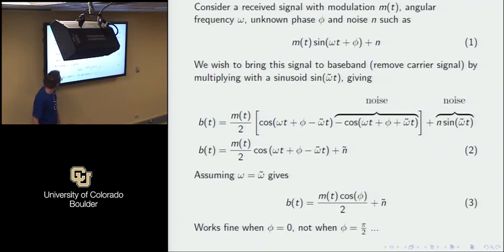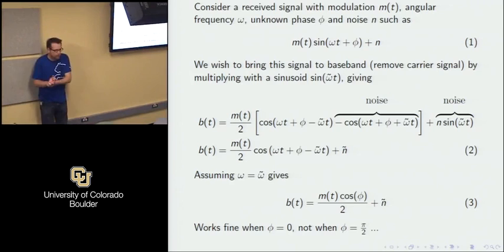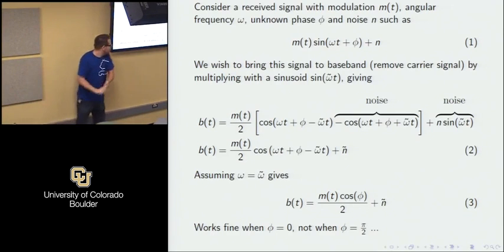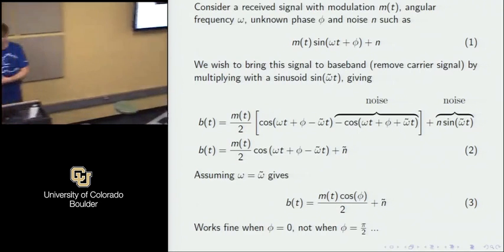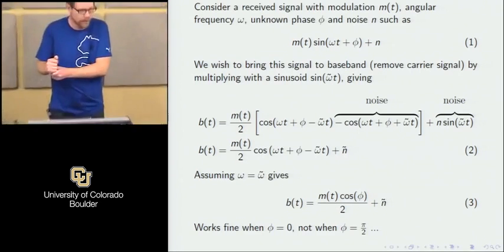Keep going on. This is the same. And if we say that we are correct, we end up with this, right? But we still got this phi left, right? So if we're off in the phase of our estimate, then we could end up with no signal energy whatsoever, right? If phi is pi over 2, we're screwed. Doesn't work, right? So now you see why multiplying with just one sinusoid wouldn't work in this case.